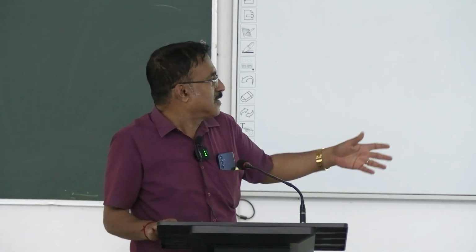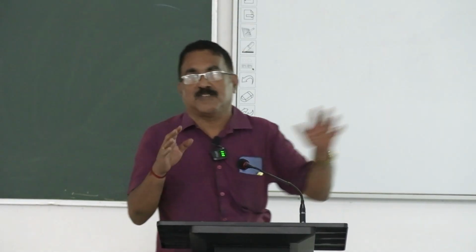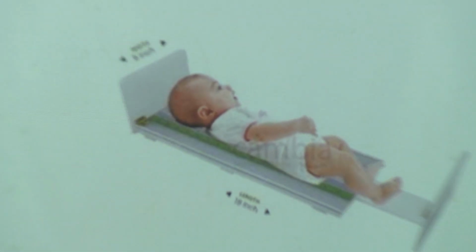Okay. Next. If you have this, it becomes easy. This is called an infantometer. You place the child like that, and you push this to the toes, put your hands on the knees, and make the legs flat till it touches the tip of the foot end. So that is the length of the child. The head of the child should be at that level.